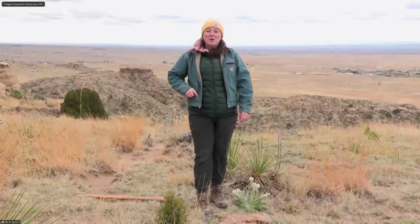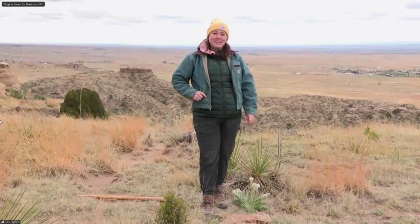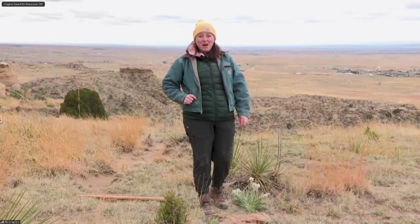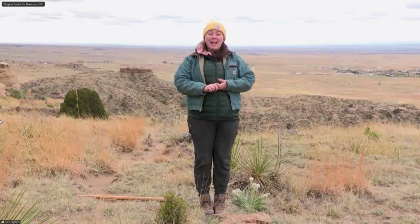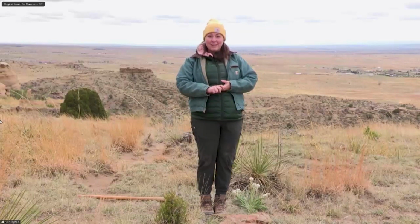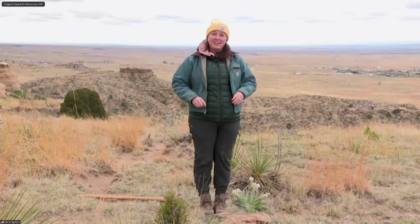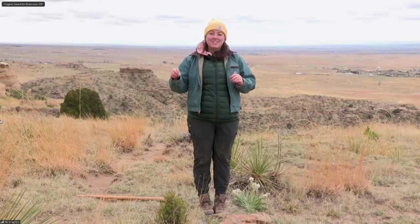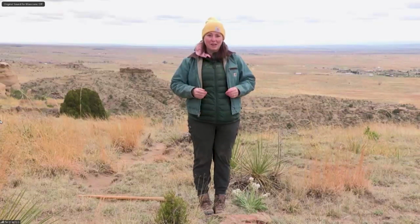What is the first fossil you ever found? Well, the first fossil I ever found was when I was in the second grade. I'm originally from Ohio, and our school had a limestone gravel parking lot. And so I would go out there, and with the supervision of my teacher, I would look for little shells. And so marine shells, I don't even know what age they were, but marine shells were the first fossils that I ever found.